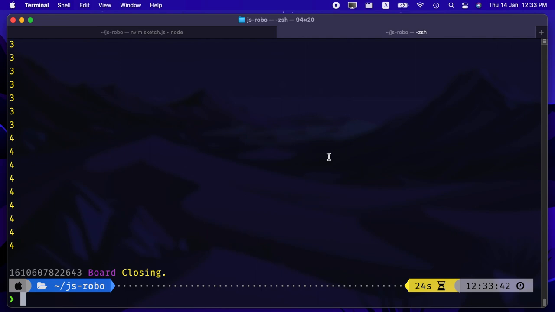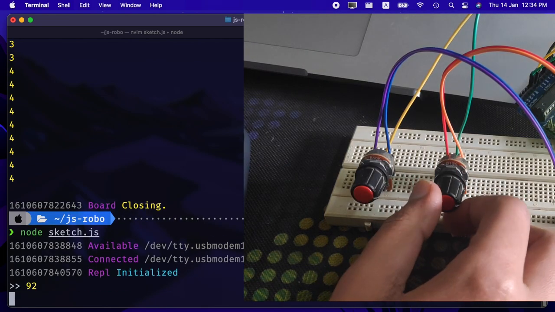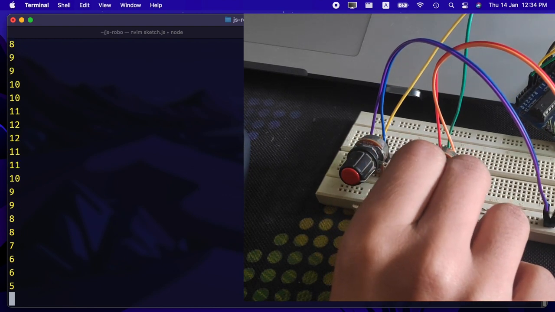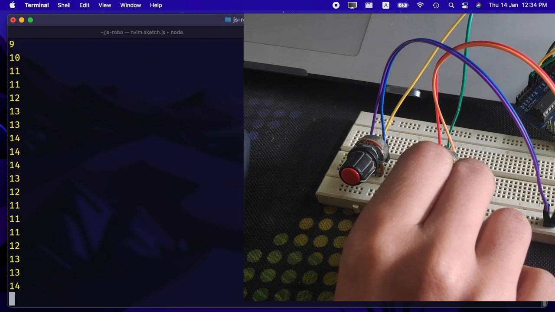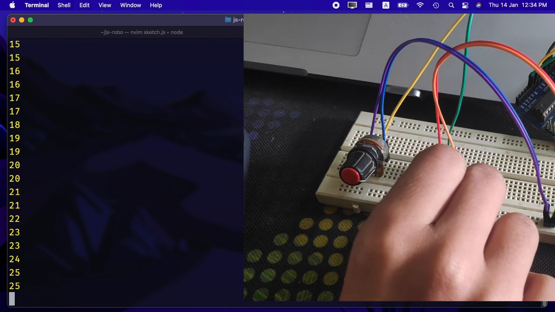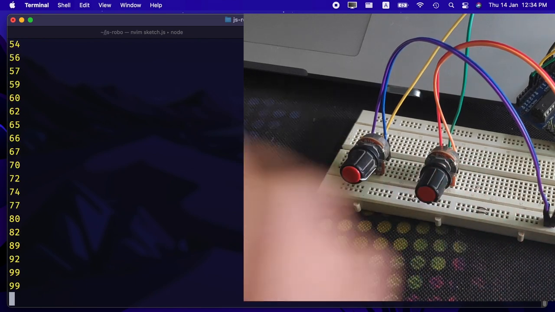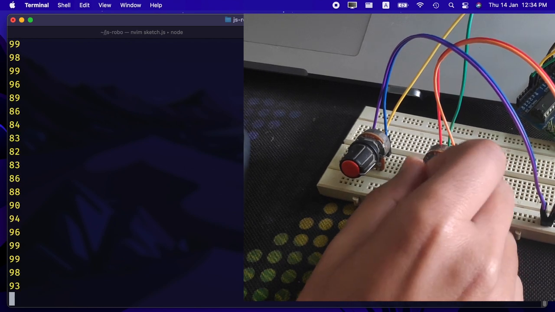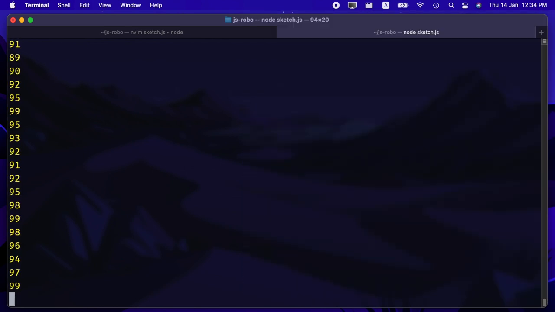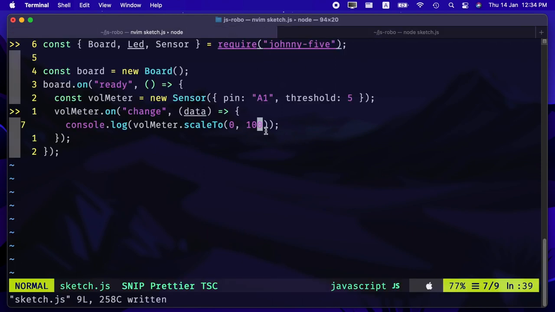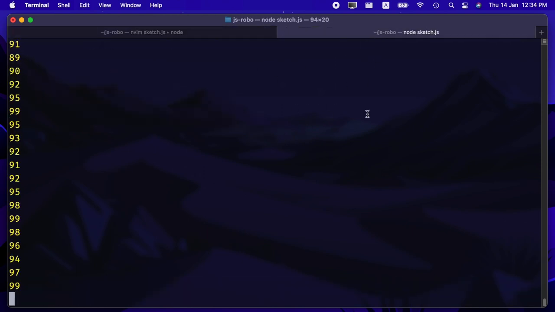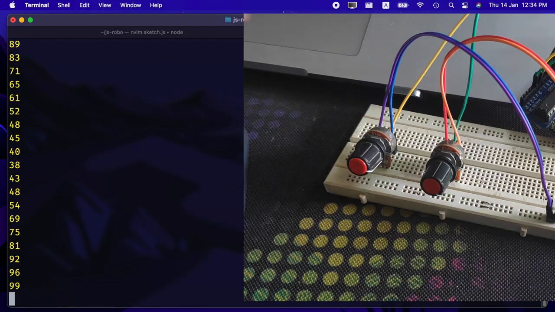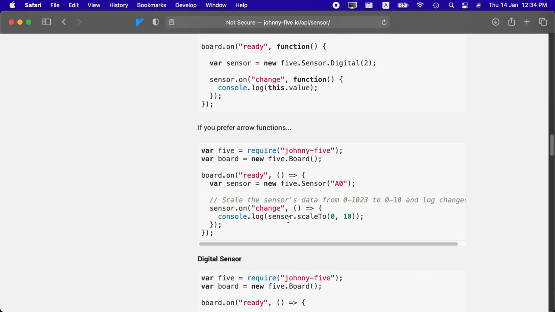Okay, and if we run the sketch again, you should see a value between 0 to, if I do it slowly, yeah, it works, you got the point. And why is it not in 100? Oh man, just please go to 100. Anyways, I guess you can make it 101. Does it ever come to 0? Yes, it comes to 0, but why does it not go to 100? Something is shady here.